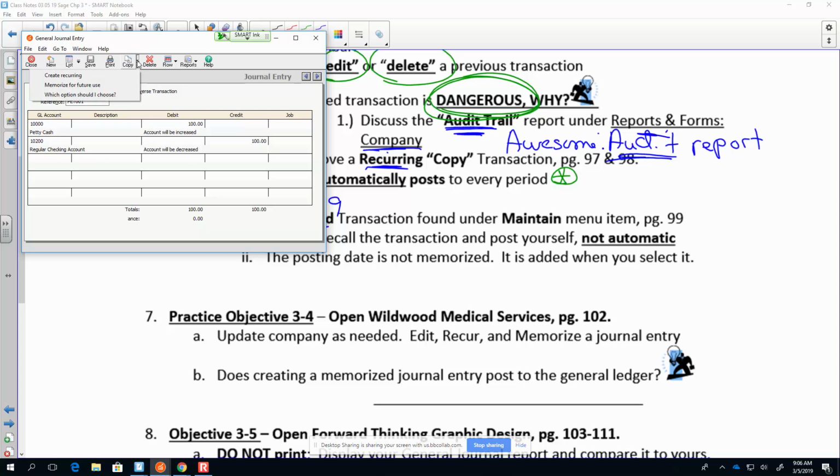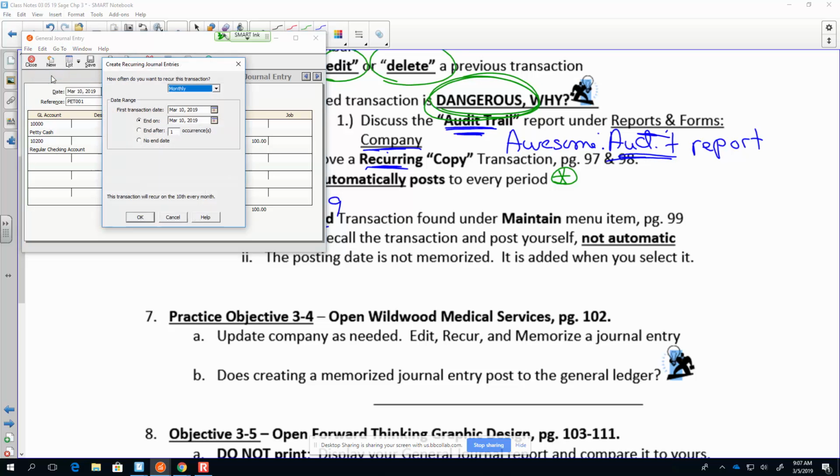What would be an example of an entry I would like to create automatically for the next 12 months? The rental. Rent? Utilities. Well, that amount will change. What's the big one? Depreciation, somebody said, yeah. So I know the debit is going to be a depreciation expense. I know the credit is going to be accumulated. And in most cases, many companies use the same amount every month. So it's nice to set up one entry and then say, create reoccurring, right?